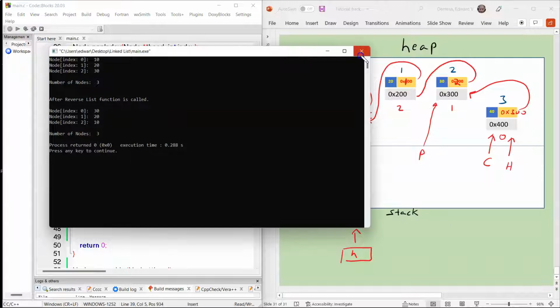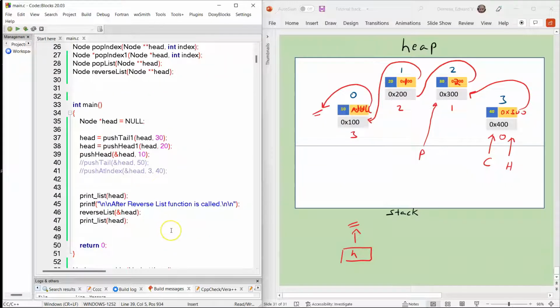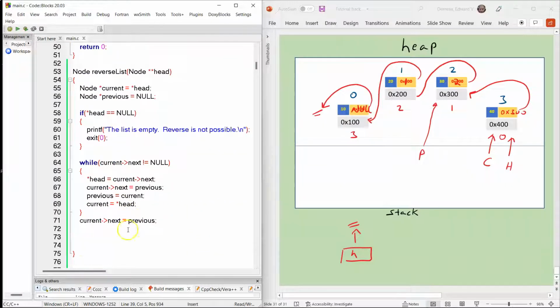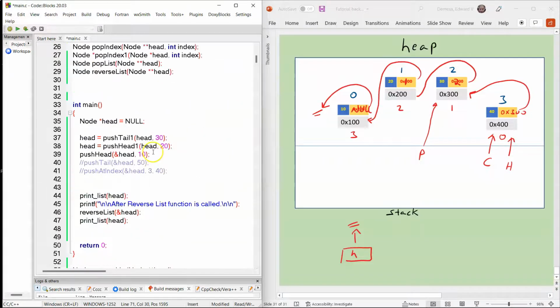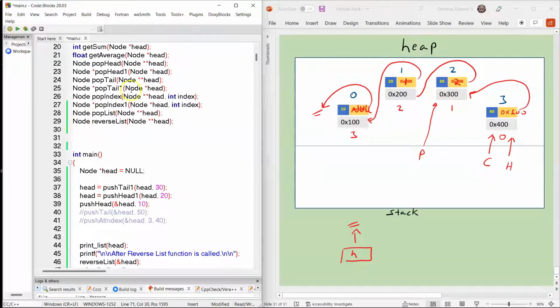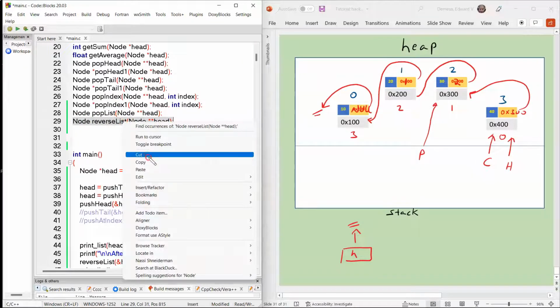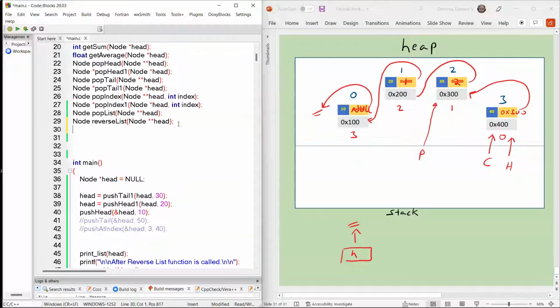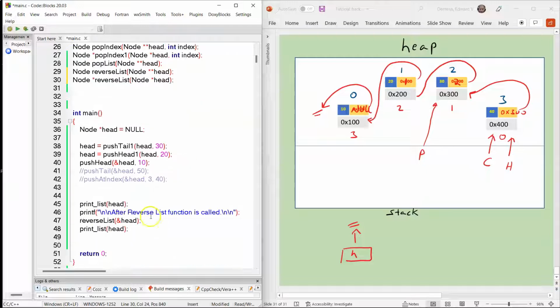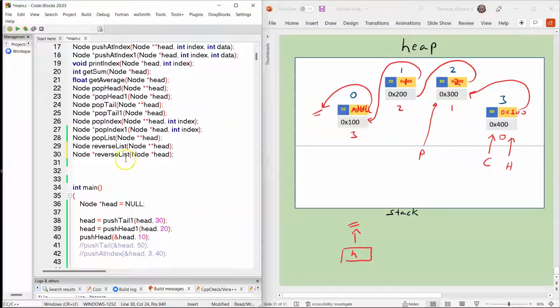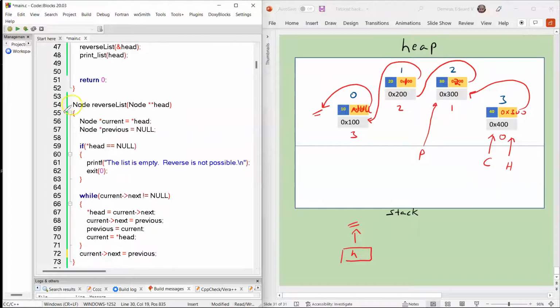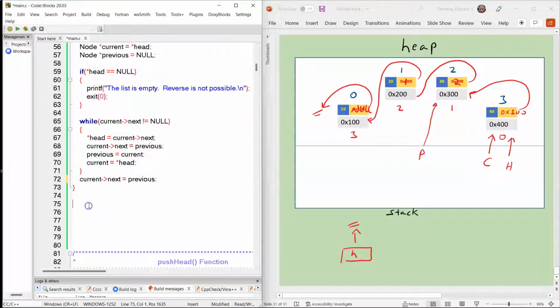And there it is. Now there is another way to write this function, and the other way is we can return the address of head. So let's create a reverse list 1 function that returns an address. This is a call by address, and now let's do a return address. And again, the modification is really simple. So this is going to become a pointer. We only need one here, and let me put a 1 right there. And I'm just going to copy this function and I'll put it right below it.